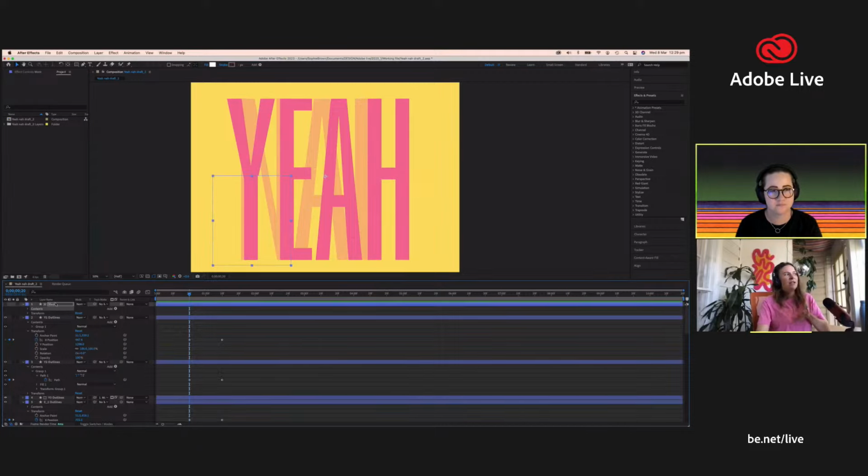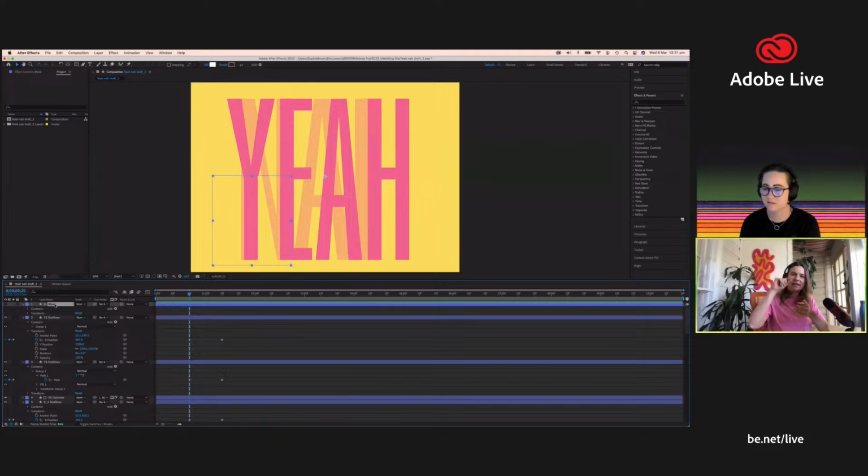And I think the thing that's sort of new about this is that it doesn't matter the order that your layers are sitting in. I can move this mask around to wherever, and it's not going to affect the way that those layers interact with each other, because I've already said, no matter where you are in the order of layers, this is your parent layer.